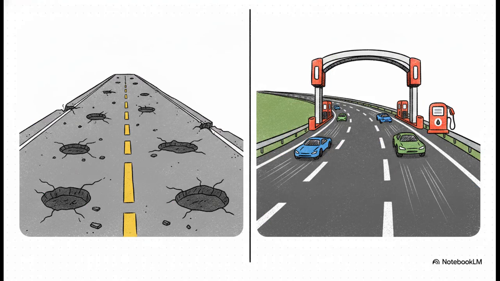It really helps to think of the blockchain network like a massive highway system. The cars driving on the road, those are the transactions moving around. Now, the highway doesn't just magically maintain itself, right? It requires constant upkeep, traffic control, infrastructure, the whole shebang. Gas fees are basically the highway tolls and the fuel that pay for all that network operation. Without those tolls, the entire highway would just completely fall apart.